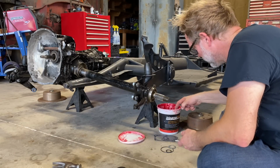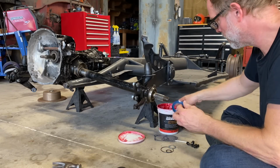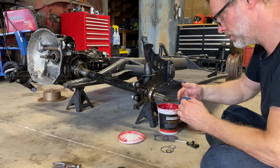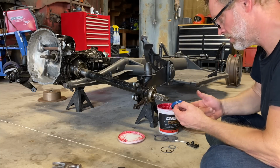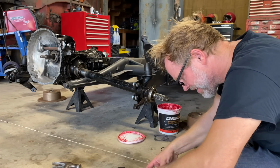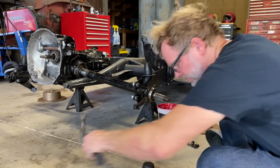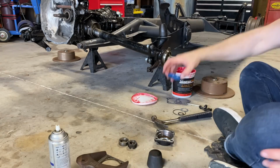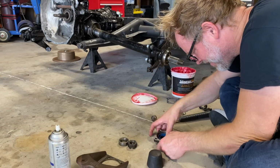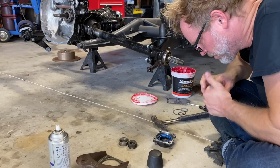Some of you guys were saying that you put some grease on this, so let's try that, see what happens. Just put a tiny little bit of grease on here. Maybe it'll slide in a little easier. All right. Oh yeah. She slid right on in there. Alright, we put a little grease on there. I'm gonna try to get this thing in there again. There we go. Gotta go down in there. Yeah, that grease helps. Just a little grease.